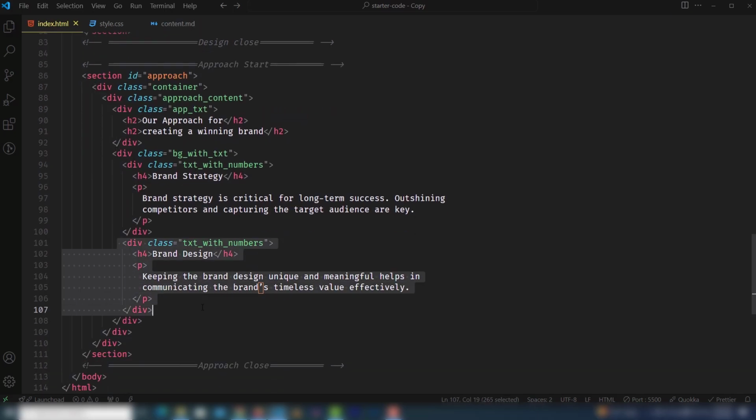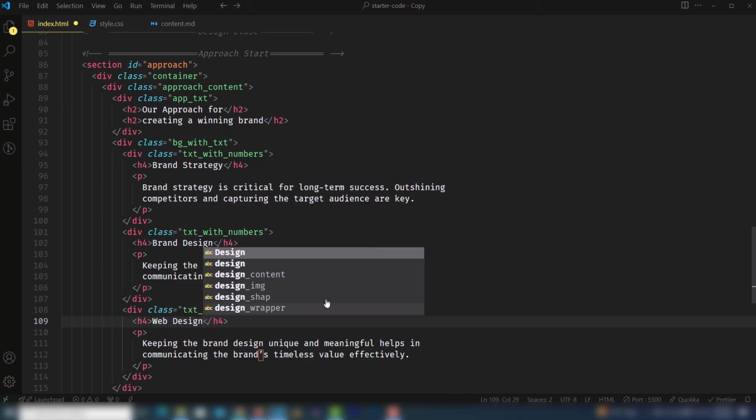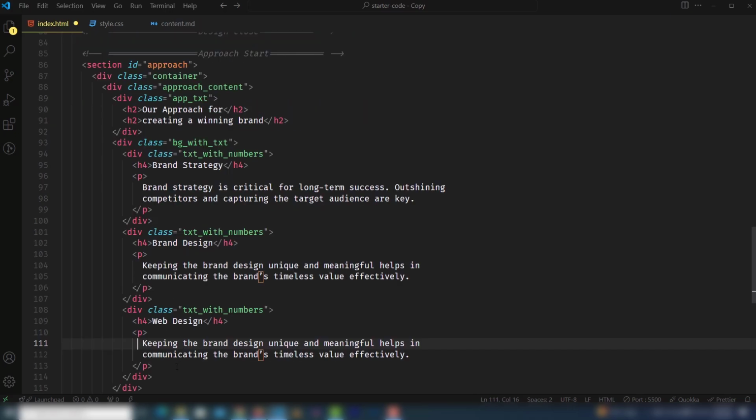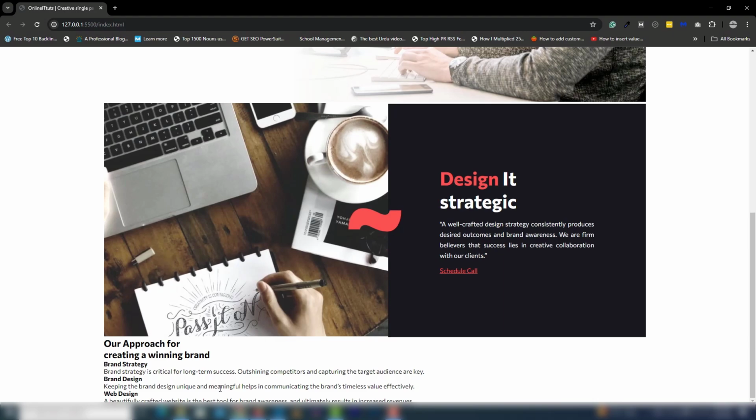And the last thing, I'm going to change it to web design, get the content and paste that. So save and look at that, the content has appeared inside my web page.